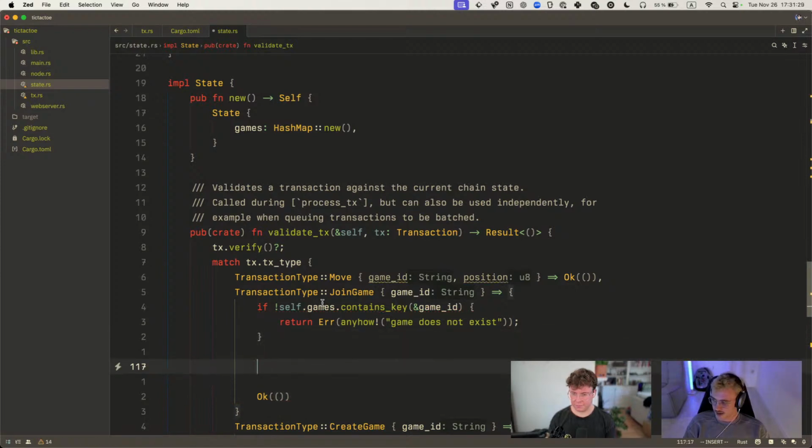And then the next thing that we want to check is, now we know that the game does exist. So we need to check if it's already been joined by somebody else, because if it's already been joined, you can't join again. So we need to get the board out of the state.